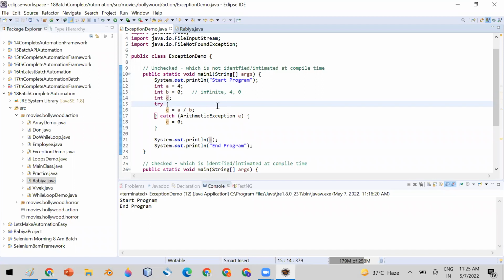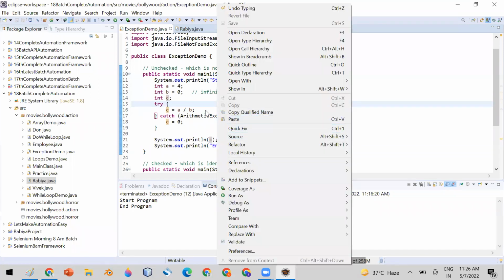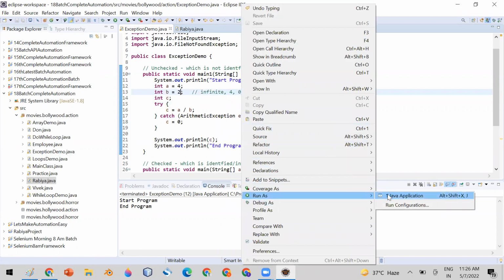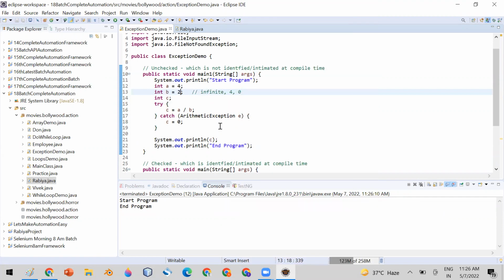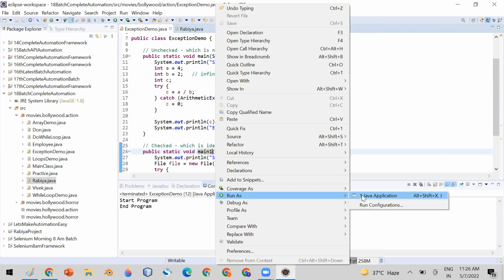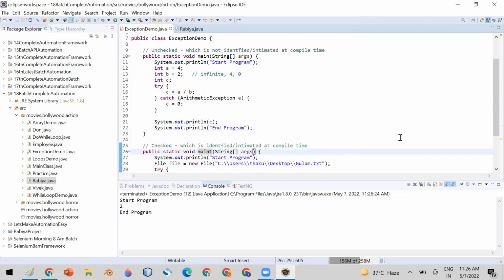Yes. Okay, now I will run this program. Let's see what happens. Now, first case, when your b is 2, what answer should come? Your answer should be 2. I have not done any printing anywhere. Oh, sorry, I am not running this program, this is the main one. Let me run this and see what will happen. What is the answer? 2.